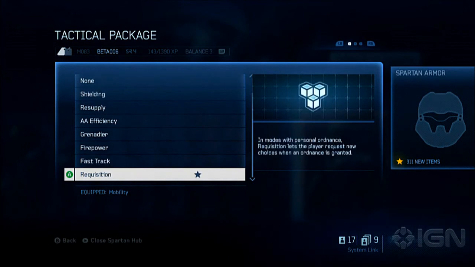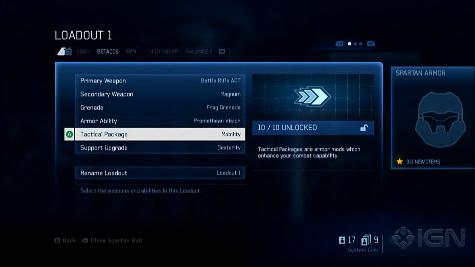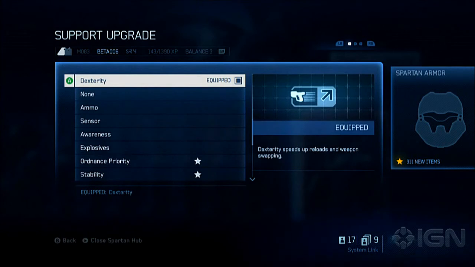Requisition, so in Infinity Slayer and other modes with personal ordnance, it lets you earn that ordnance faster, so you can call down your power weapons, power-ups, and all the goodies you get from the UNSC Infinity. Wheelman helps you drive a vehicle, makes your vehicle regenerate a little bit faster, take a little bit less damage, and reduces the EMP blast if players plasma pistol you. That's it for the tactical packages. The next are support upgrades. There are 10 tactical packages and 12 support upgrades.